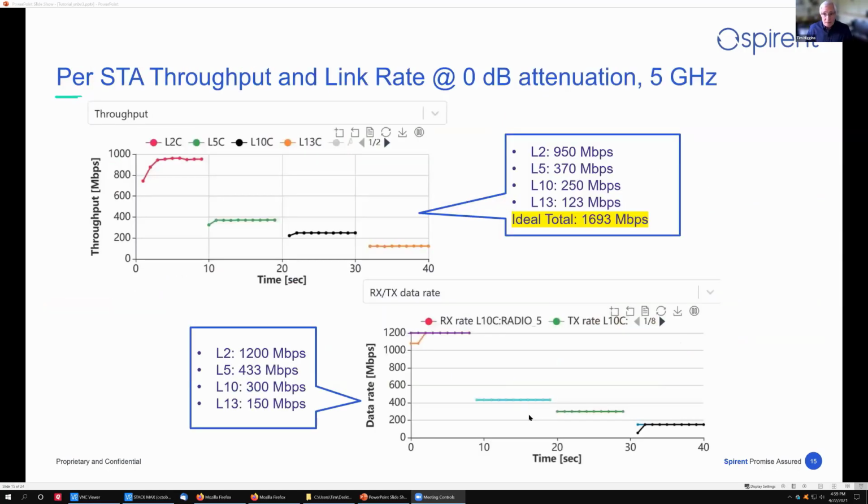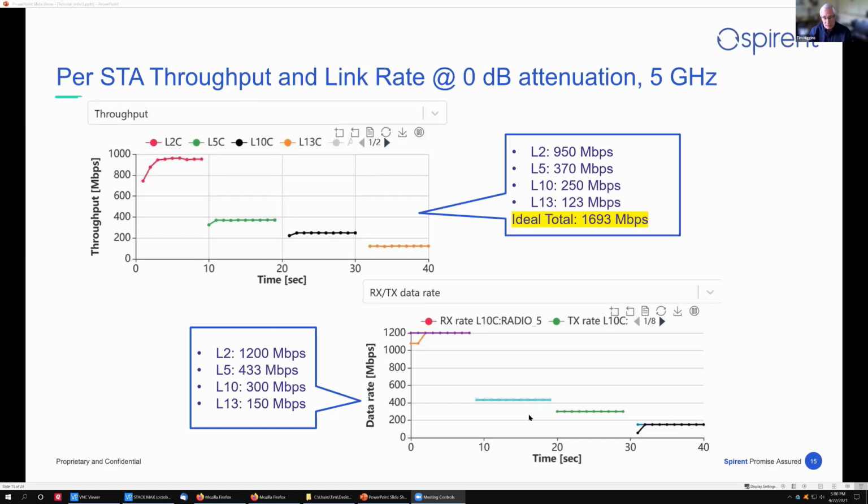If we look at what we have, the best case throughput scenario, what I did here is I associated each of the station types to a 5 gig radio on the device under test to see what's the best throughput I could get. You can see the numbers.